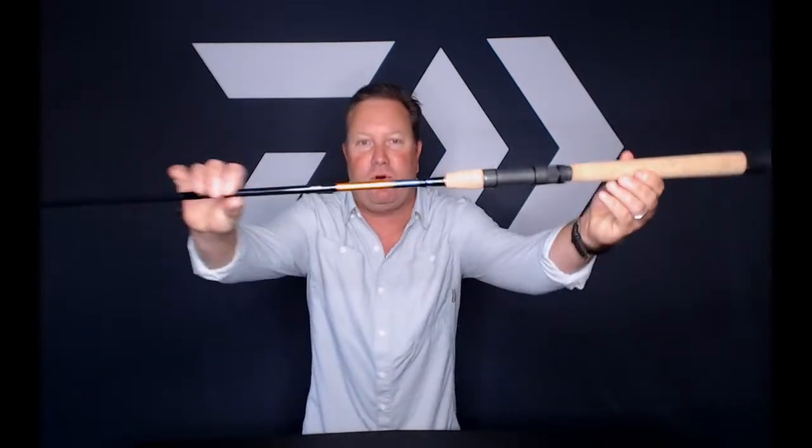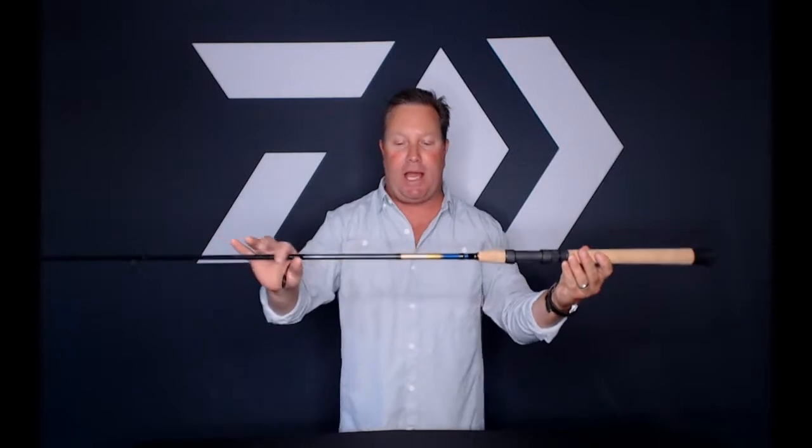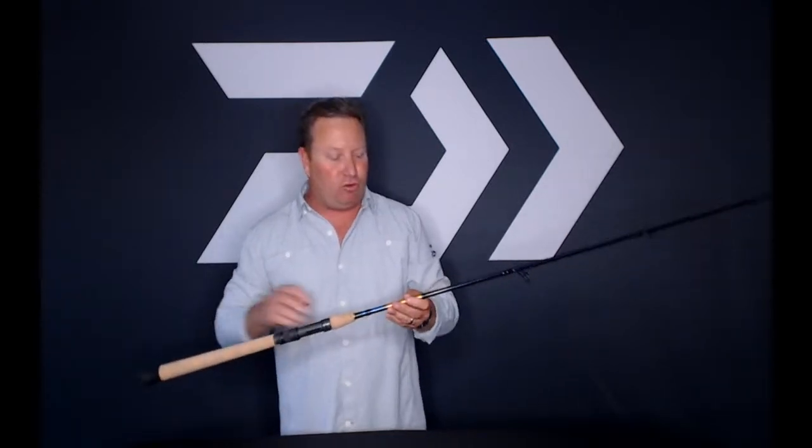While in Florida discussing offshore fishing, we also spent a lot of time with inshore guides. We went around the whole state — East Coast, West Coast, around the tip — and wanted to make a great rod designed for the East Coast inshore angler. This is the new TD Soul rod. It's a really cool looking blank going into a gold and blue. TD Soul stands for Team Daiwa, and Soul stands for sun — it has a cool sunburst look that really pops in the Florida sunshine.